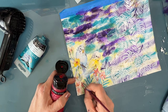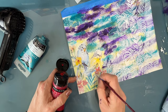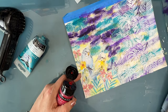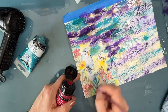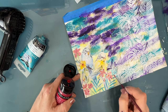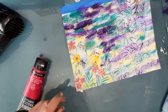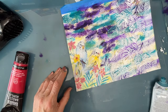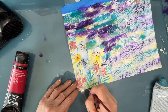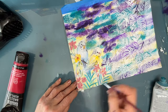I grabbed some gesso and some paint that I've made into that coral color, and I'm overpainting the flowers on the napkin. Remember, you don't have to leave it exactly as it is. You can always tweak the colors or change them if you want to make everything work properly. I like the color there, that coral coming out. It really looks good and starts my brain thinking on what else I can do to make everything tie together.